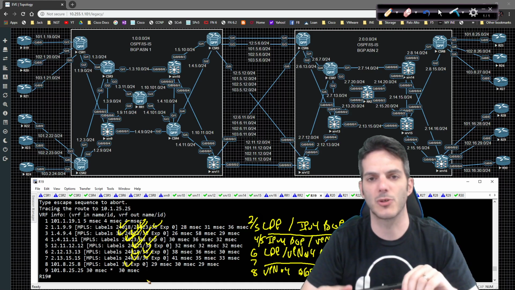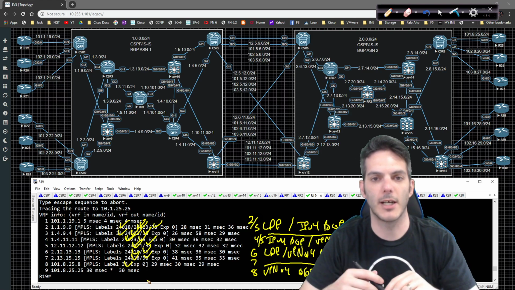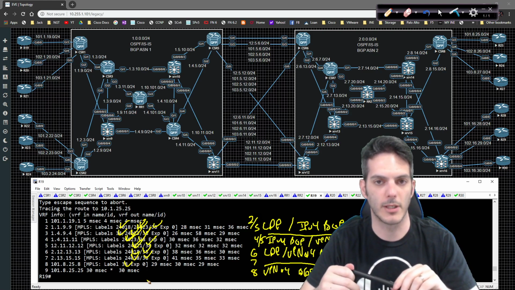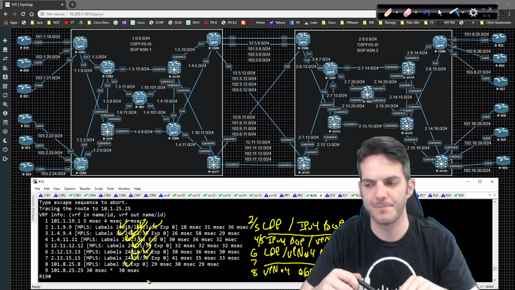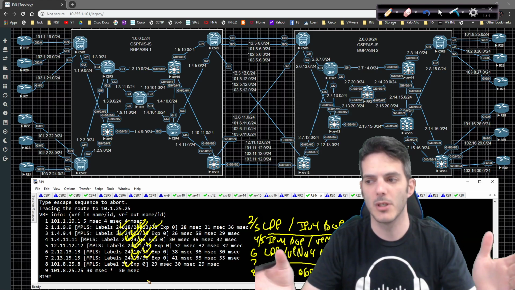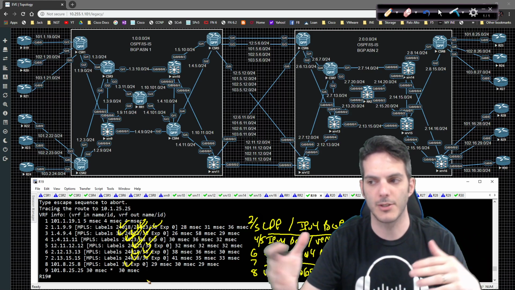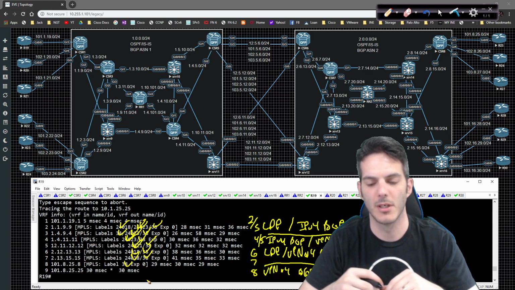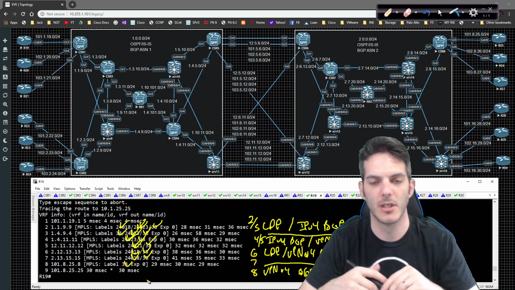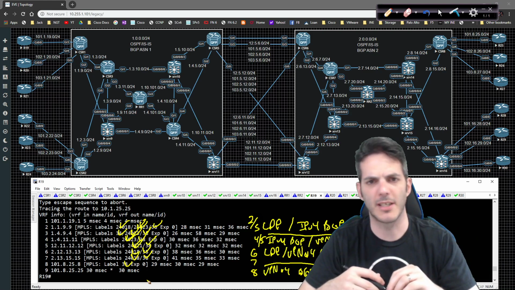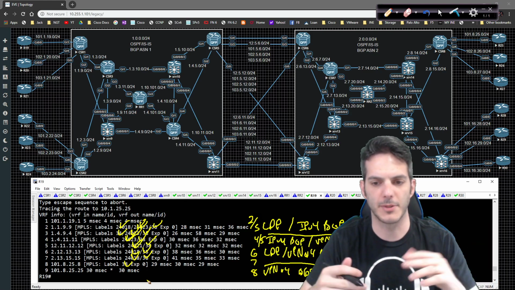It actually makes more sense to do that than it does to do BGP to IGP redistribution to enable label binding via LDP. Especially if you have a lot of routes, you don't give it any flexibility with the routing, unless you were to do something internally in the core to choose one path over another. But it still doesn't make sense to use IGP, because IGP traffic engineering is not there yet. So I don't think it ever will be. But that just gives you a couple of examples of what I mean.